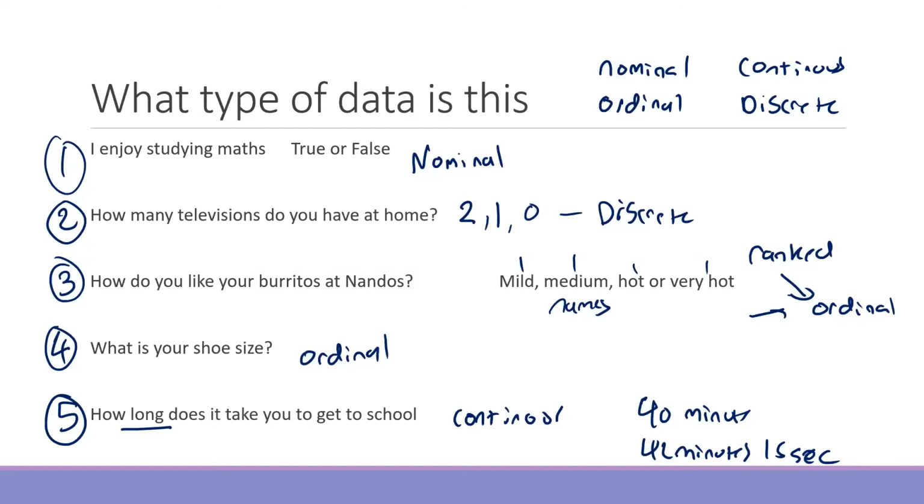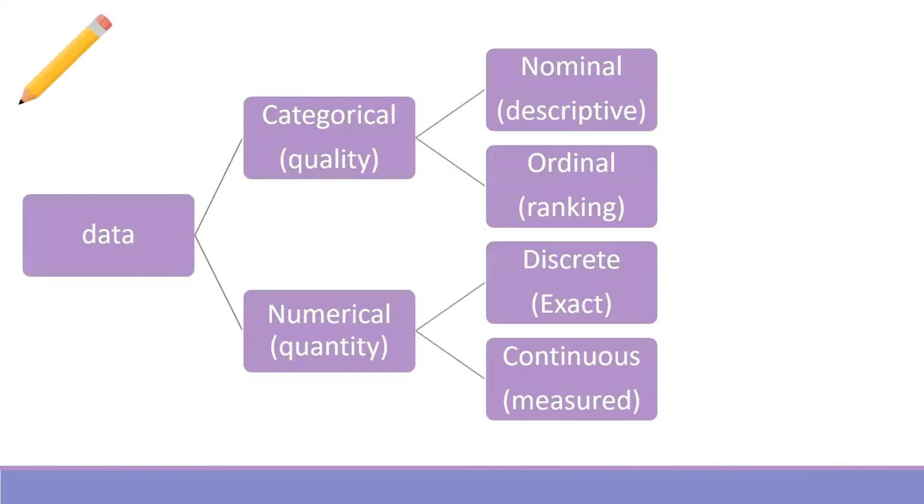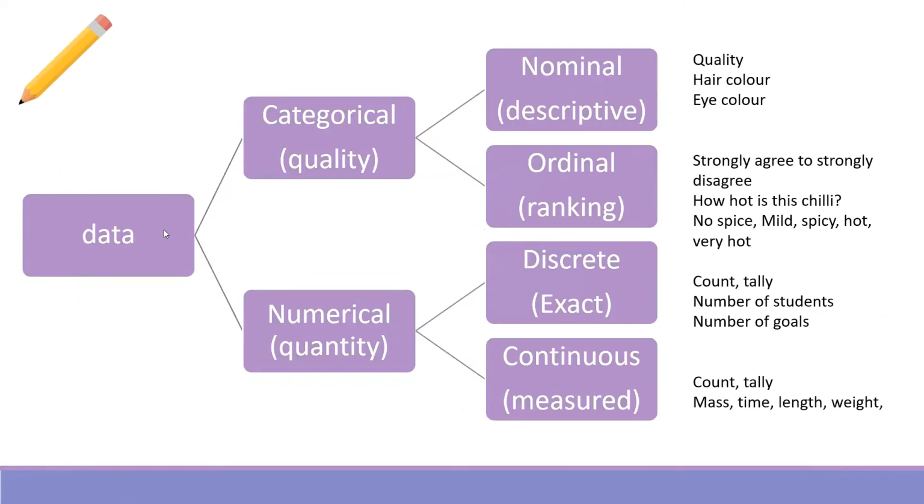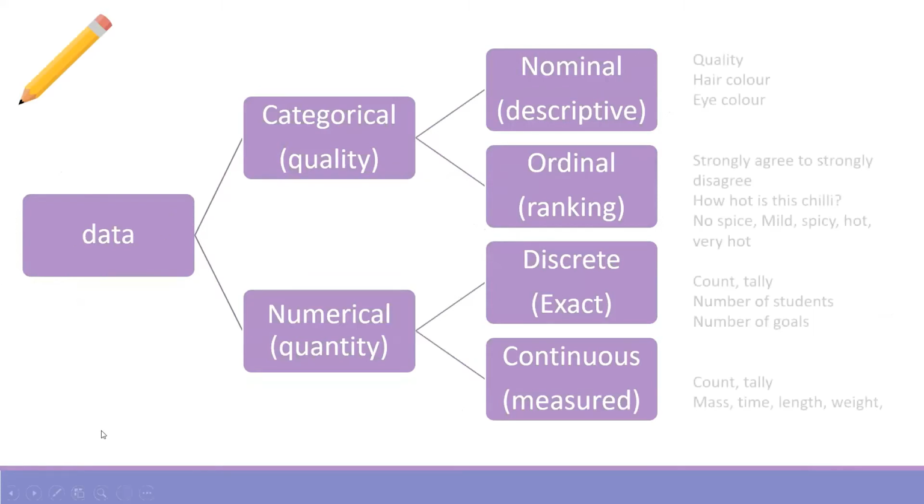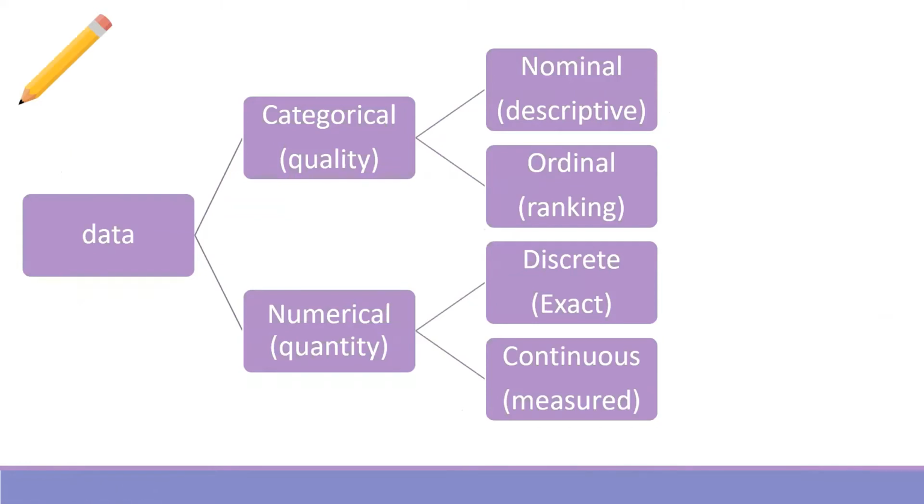Now this next slide that I'm going to show you guys is this here. For me, this is what I sometimes use as a bit of a cheat sheet. On this cheat sheet, we break up all of data into 2 major types, categorical and numerical. And I always think of categorical as quality. These are the qualities something can have. So what something can be, and I guess it takes me back to science.